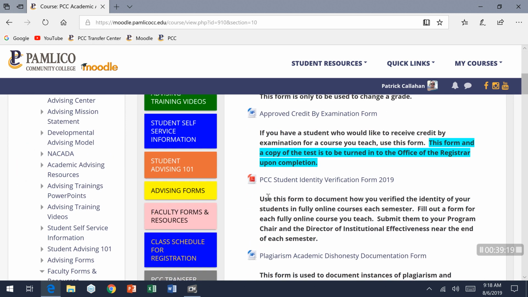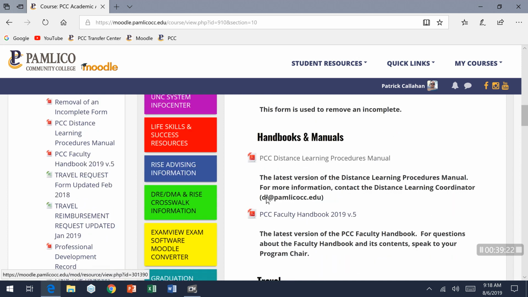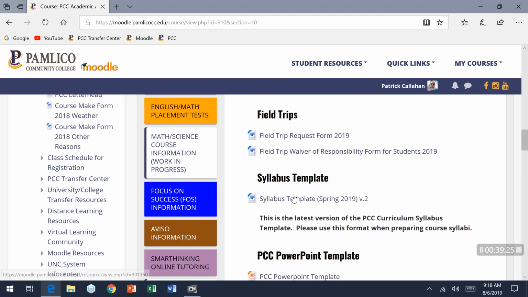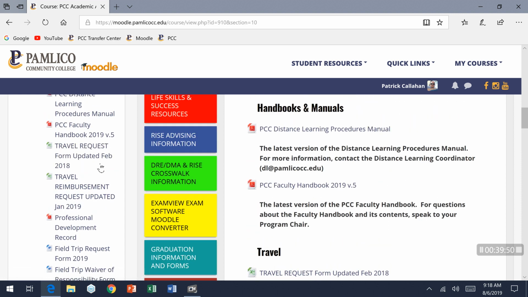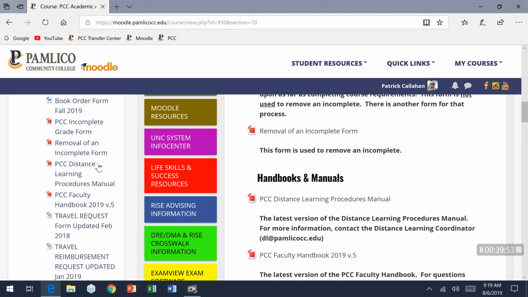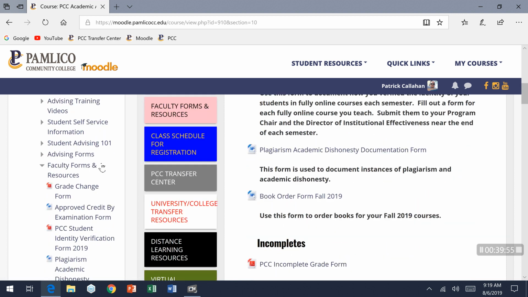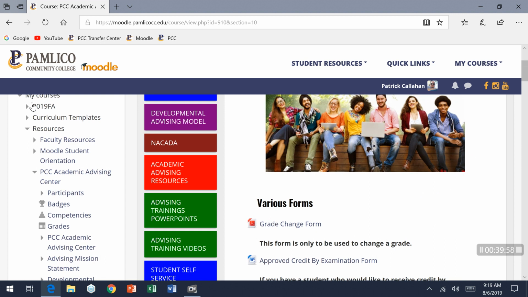And in this case, get down to syllabus template, and that's the most recent one from the spring. I just click on it and then build my syllabus from that. What you'll probably do is reverse engineer this template, the syllabus that comes built into your class. You'll just pull it out, save it, and then fix it with your info in there. And anything in it that you don't like, you'll change and update. So that is that. Some people just dump the syllabus. Let me show you.